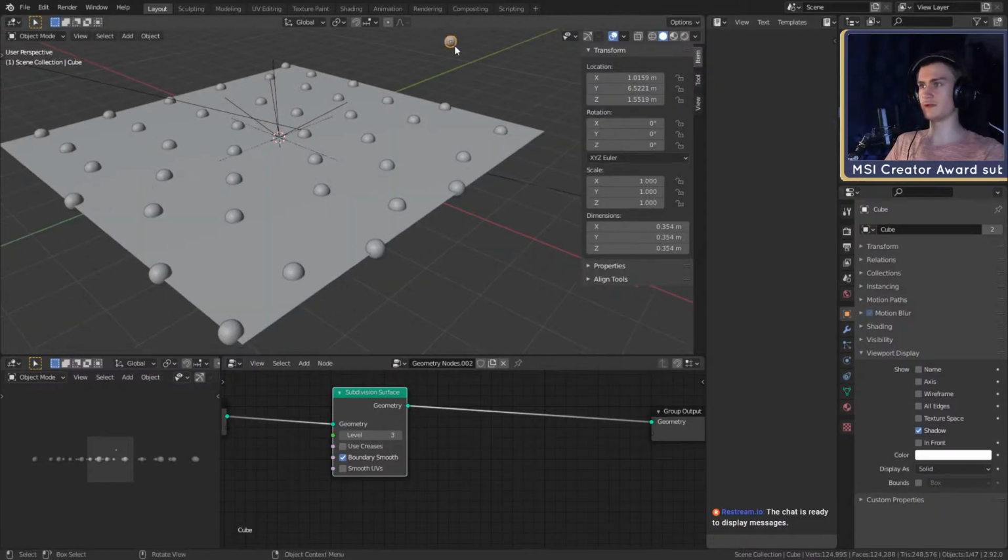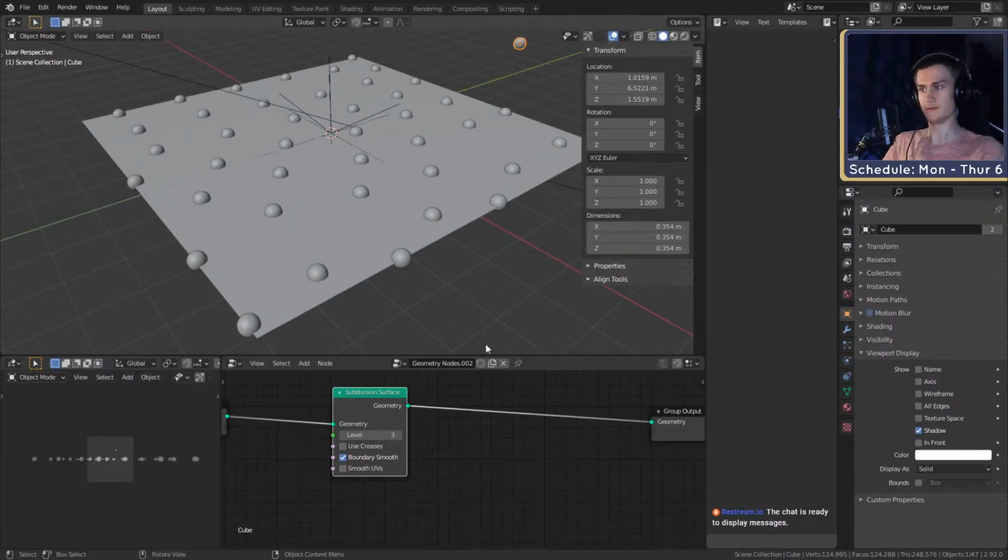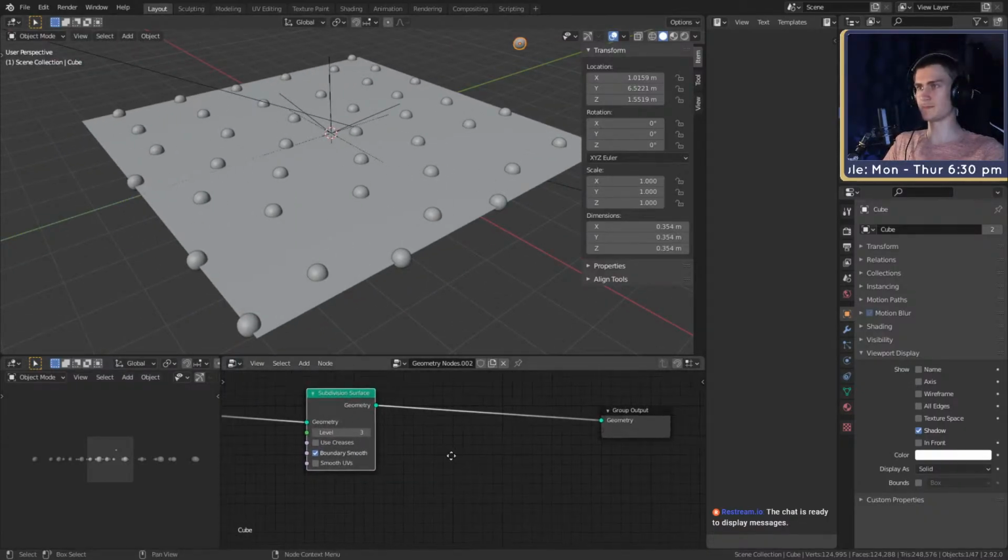So we could probably apply a displacement modifier or a displacement map to this cube, so it looks more like a pebble or like a stone, not completely round, a little bit oval maybe. Give it some more randomness, would probably be better. But now we've applied a subdivision to this cube.